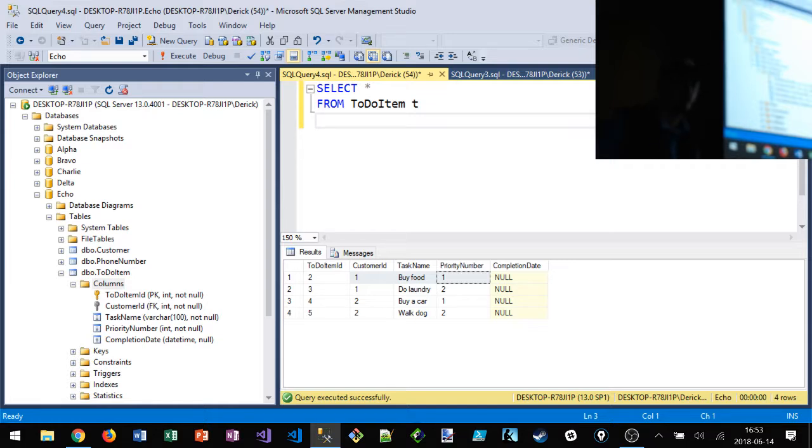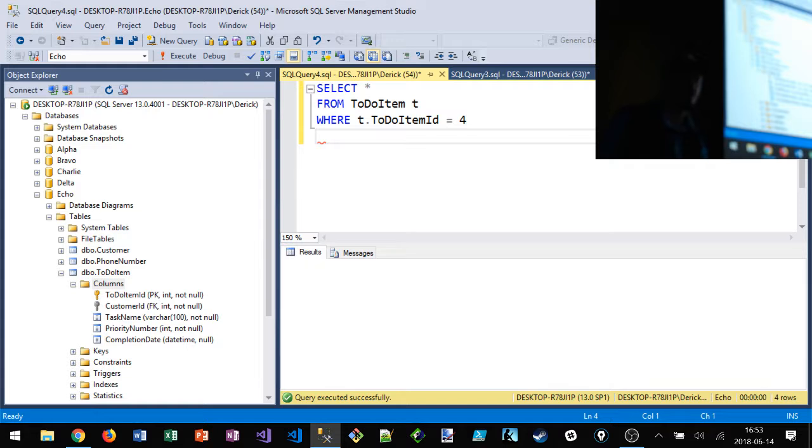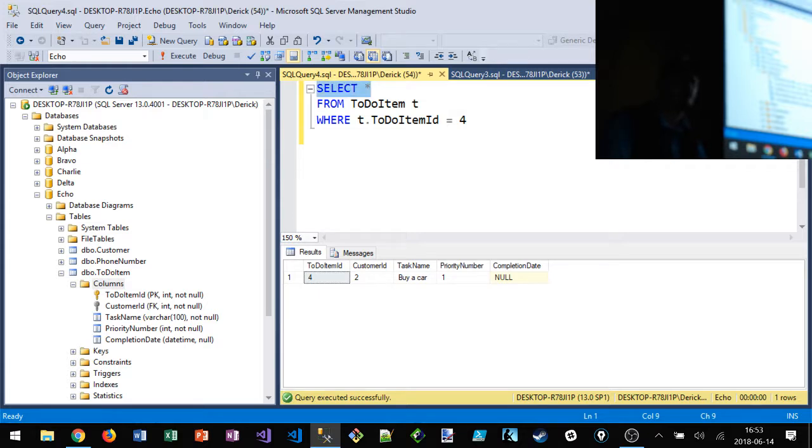So the act of marking one item completed means we do have a to-do item ID. So let's go ahead and put in the predicate, to-do item ID. We'll do number 4. We'll do one of Alice's. We can do a select. That looks correct to me. That's Alice's record.